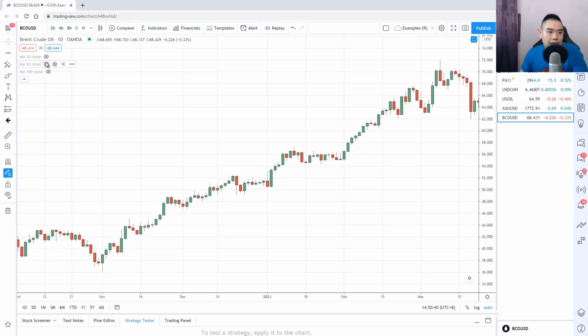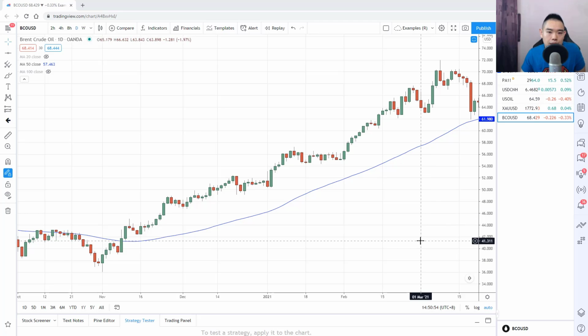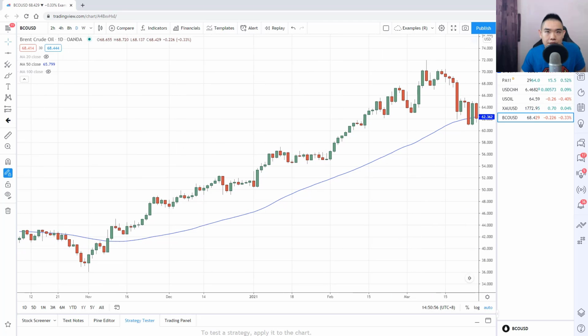And if you go with, let's say, a 50-period moving average, you can see that you are in the trade longer because when this candle closed bearishly, right, it did not close below the 50-period moving average. So you can see that you're actually able to withstand more pain, in other words, by using a slightly longer-term moving average. In this case, you would exit the trade over here on this candle when the price breaks and closes below this 50-period moving average.